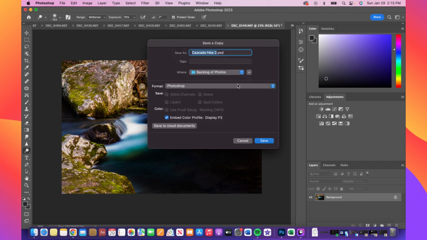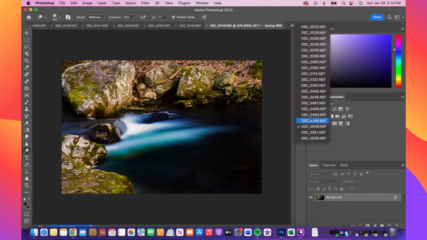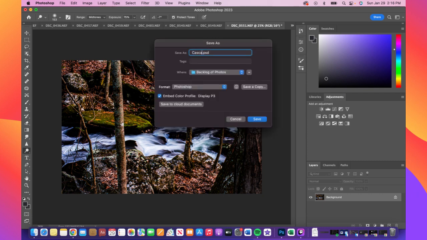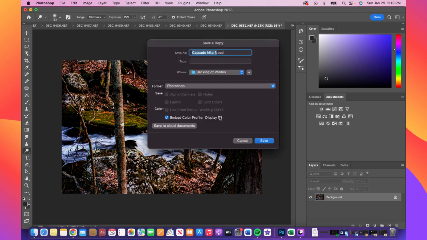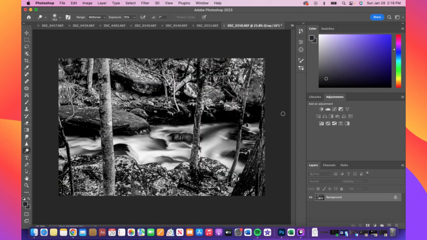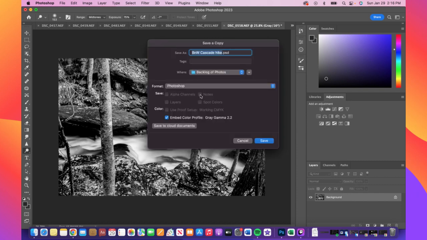Save as copy. Here we go. Saves. Okay. Here we go. Photoshop JPEG. Save. B and W Cascade hike. Save as copy. There. JPEG.